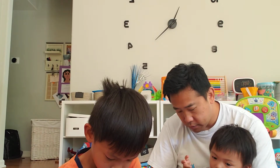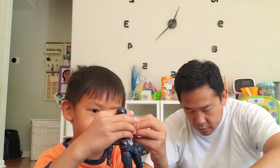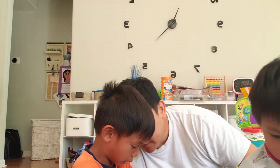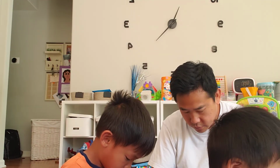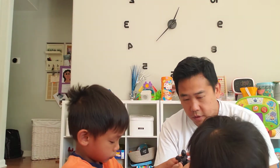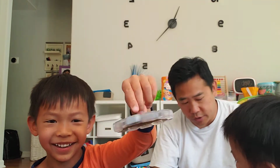Cool. Oh, his arms easily pop off too. Look, his arms pop off. Okay, let's fix it then. Captain America lost his arm. He becomes Winter Soldier.